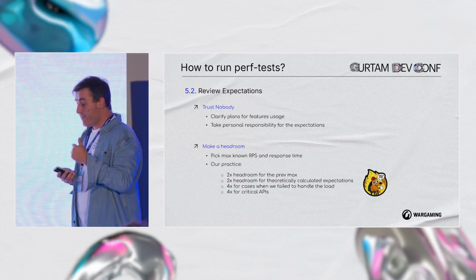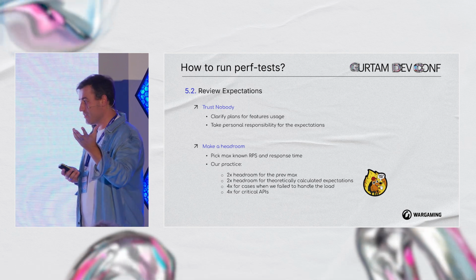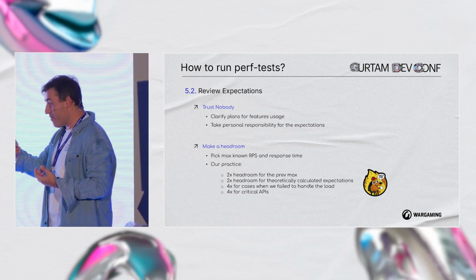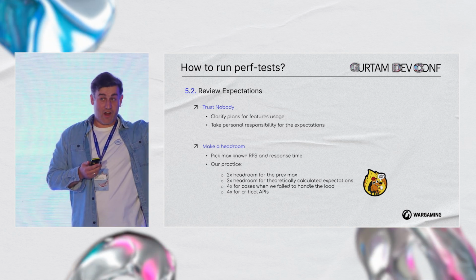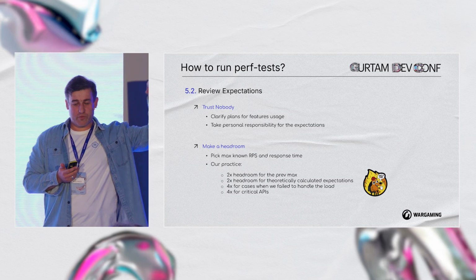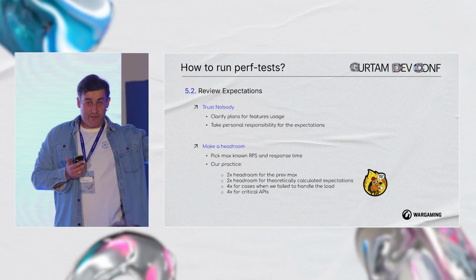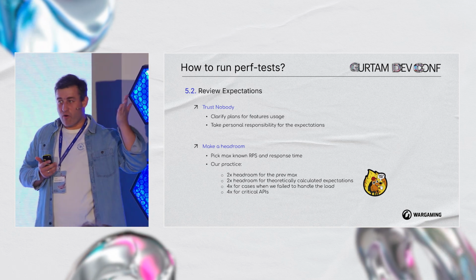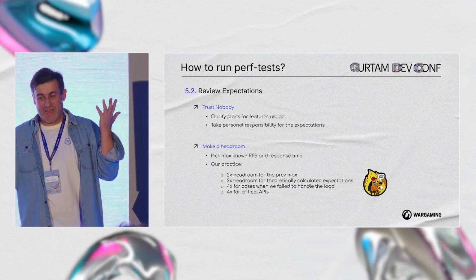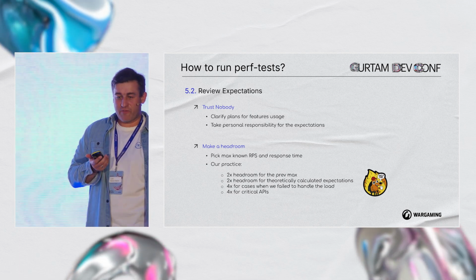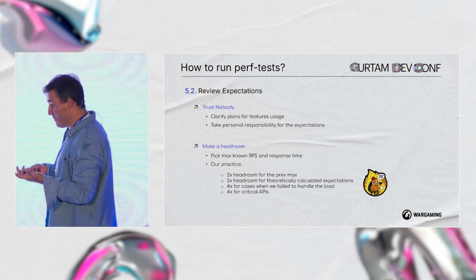I propose you think about headrooms. By headroom, I mean some additional capacity you must have. From our practice, if we had some previous max number on the graphs, add x2 headroom. If there is some failure in the past, add x4. If there is some critical API, let's say pay, then also add x4. So add some headroom.